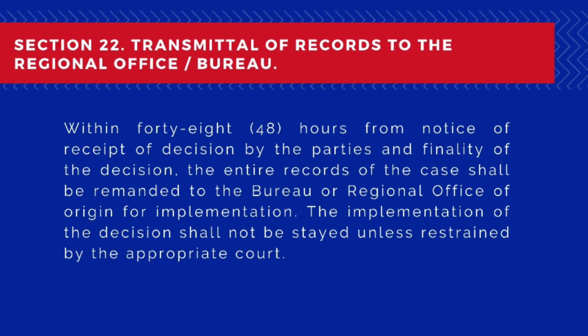Section 22. Transmittal of records to the Regional Office or Bureau. Within 48 hours from notice of receipt of decision by the parties and finality of the decision, the entire records of the case shall be remanded to the Bureau or Regional Office of Origin for implementation. The implementation of the decision shall not be stayed, unless restrained by the appropriate court.